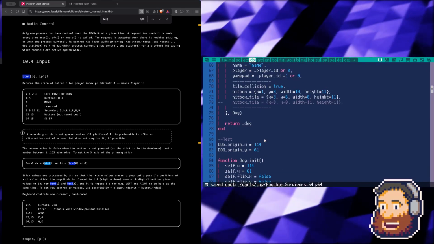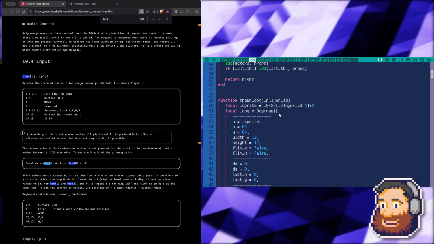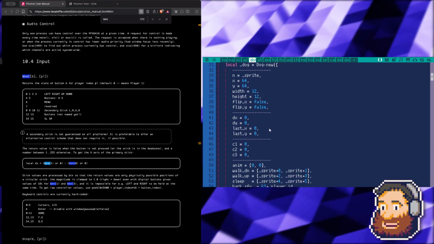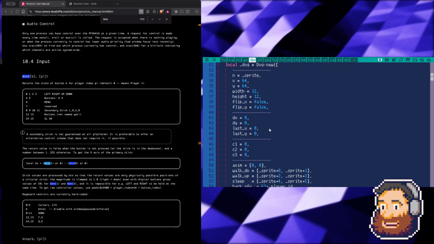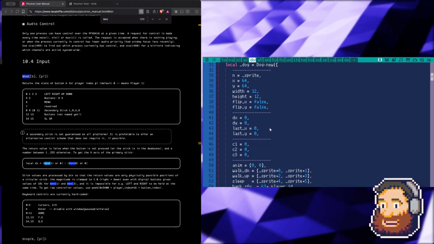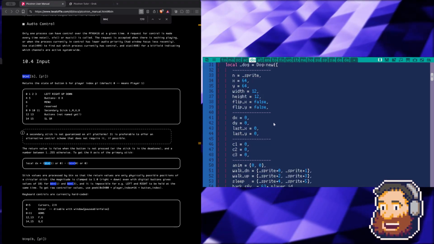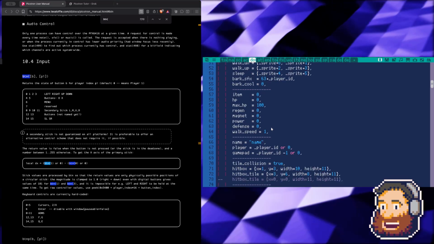where is our player index? Where are we stashing that? Sorry, I thought I heard something. Player index. Do I have a player index?